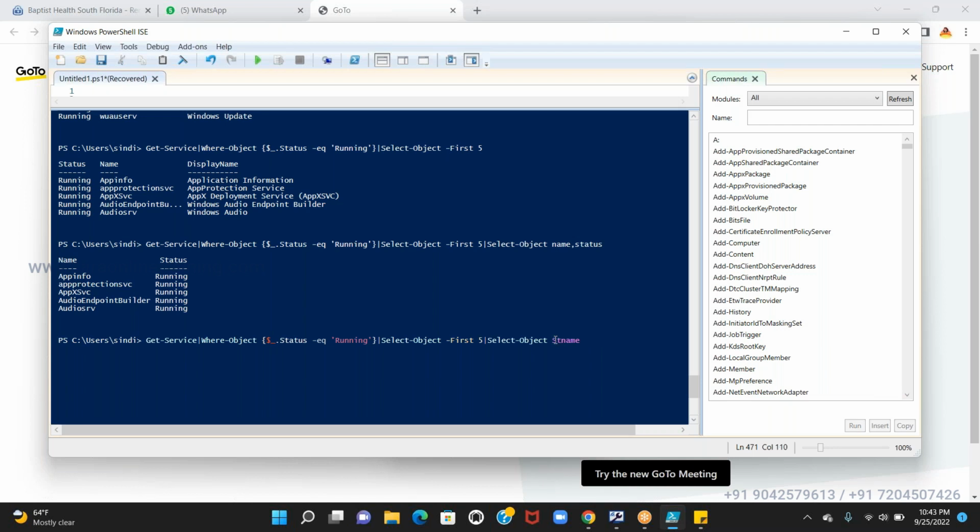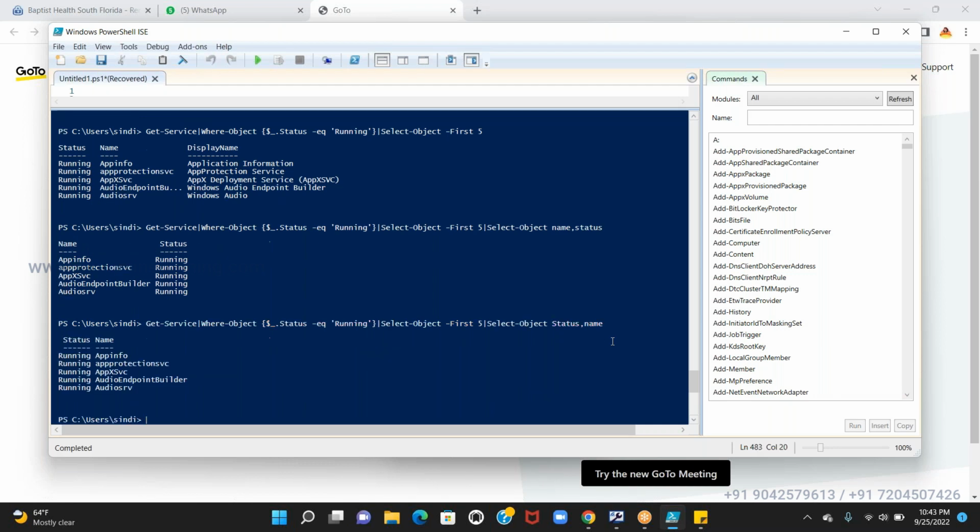But when we used select object and then defined the properties that we wanted, the name and the status, it gave us in that order, the name and then the status. If you're able to see the blue screen there. See, it's changing. Makes sense. That's how you define how you need to get things and how to handle things. But let me know if you have any questions.